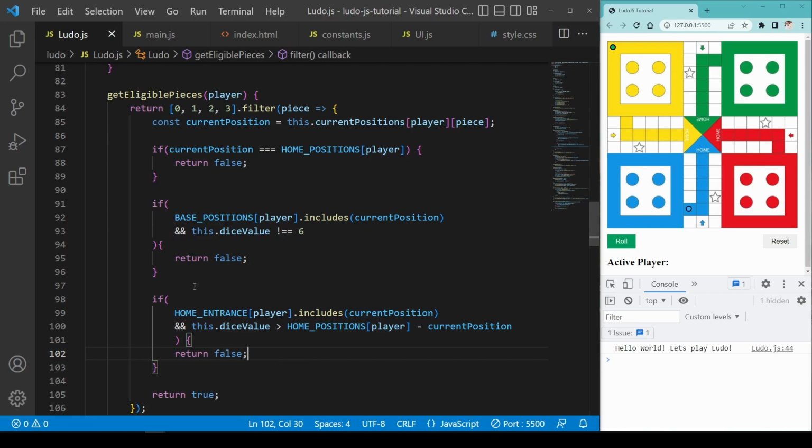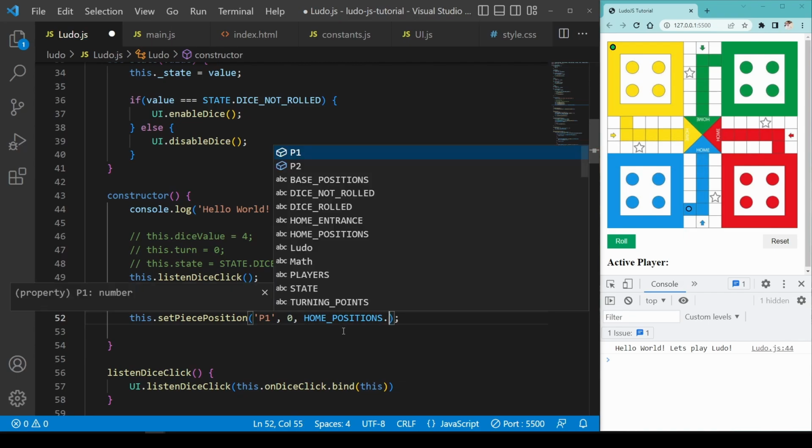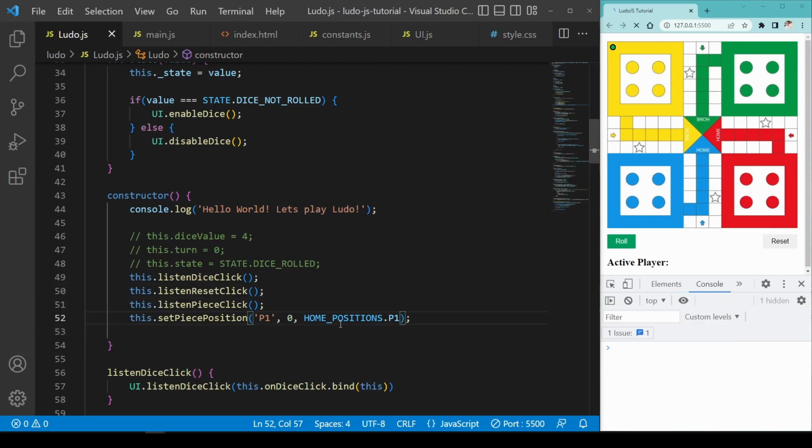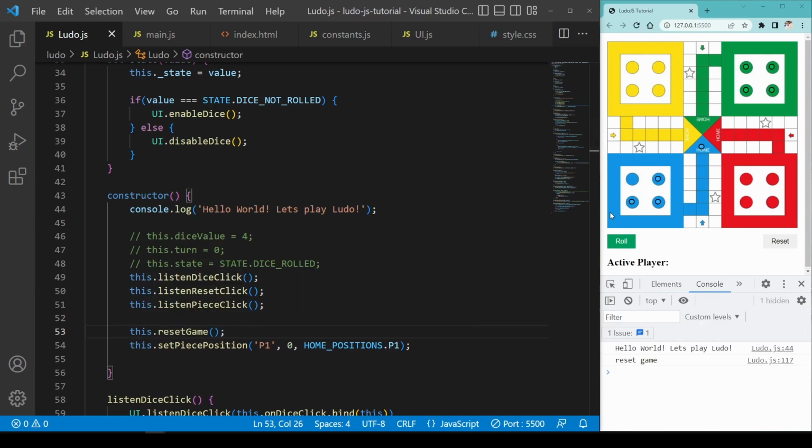Awesome. Let's test this function real quick. Let us check the first case when the player is already at home. Home position.p1. We save. This is already at home. We can actually reset the game before this so that we position all the pieces at their base, and then we are setting this position at home.